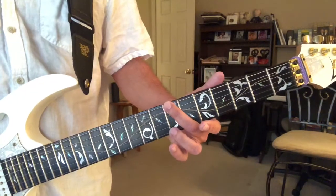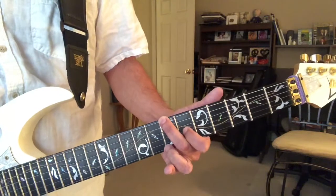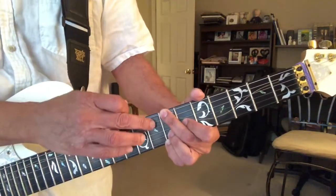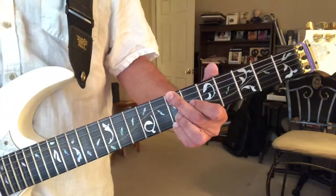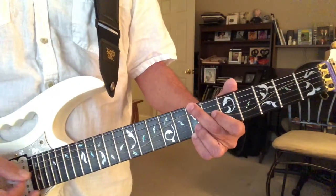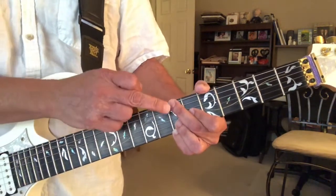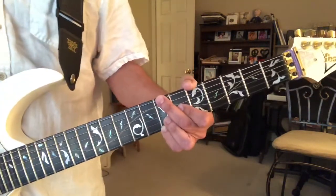So you catch this B note on the 7th fret, and then catch this C sharp and this F sharp and this B. So it's sort of like a G chord, but you have to mute these two strings, the A and the D string. So you just want to hit this low B and then just hit these top three strings. So you kind of use the middle finger there to mute those other strings out.